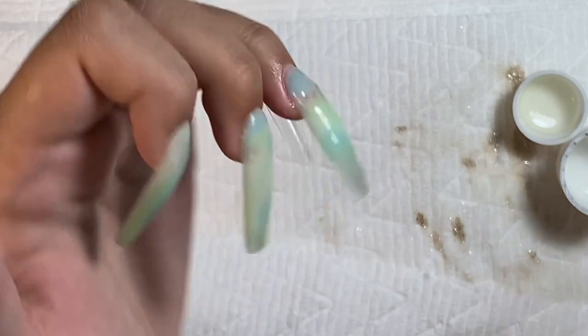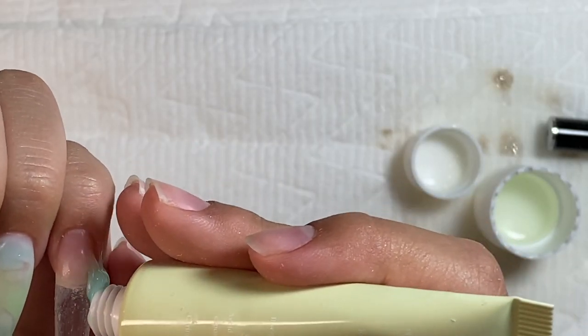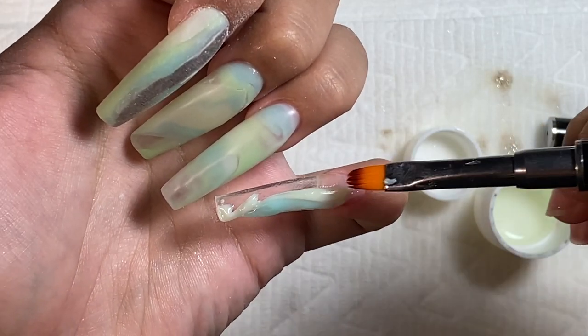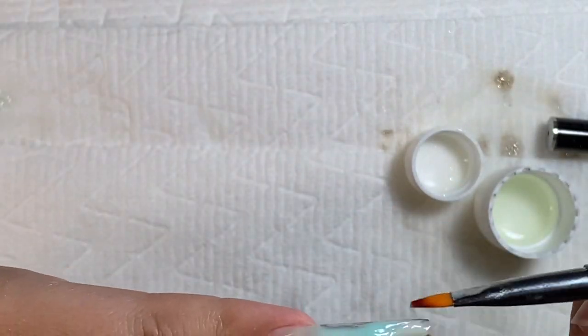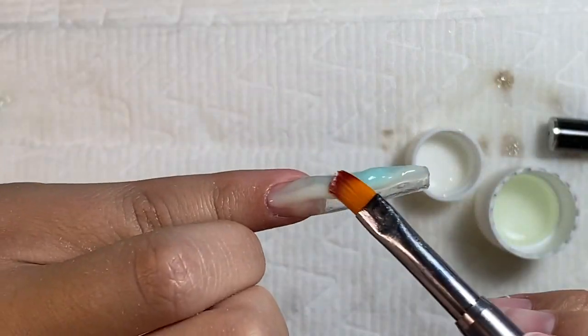Everyone was using this kit to do jade nails, and I could have easily just marbled all the nails and added some gold flakes on there, but I wanted to do something a little bit different. It's not completely different because yes, I did still do marble, but I think adding the two little geode nails really added something different to the set.